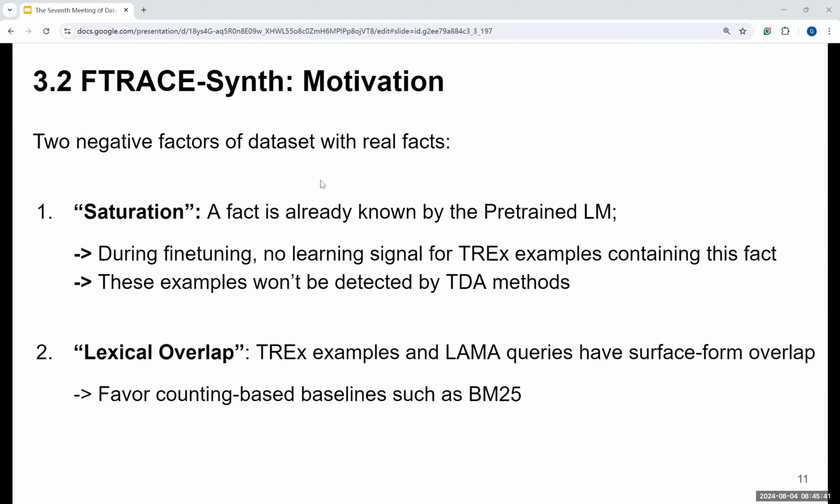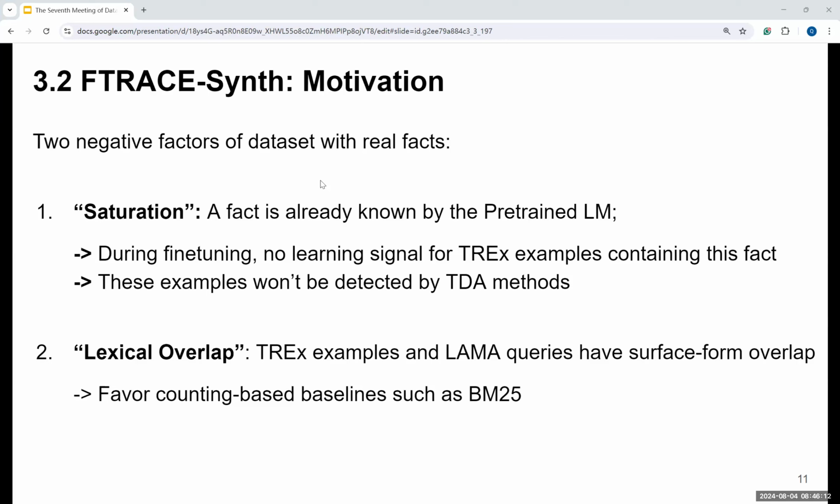If this condition is met, then during tuning there will not be any learning signal for those TREx examples that contain this fact. This will further lead to those examples definitely not being detected by TDA methods, because TDA methods need to leverage the language model's internal states during training to identify the relevant examples. This kind of phenomenon is termed saturation, and it will negatively impact the TDA methods' performance.